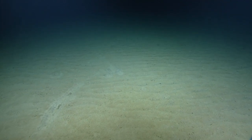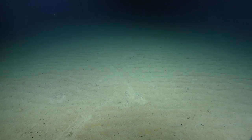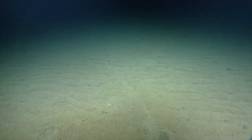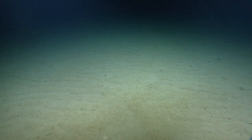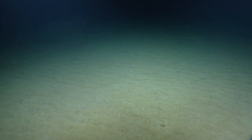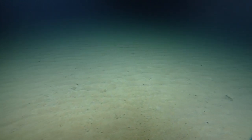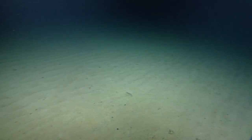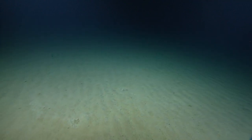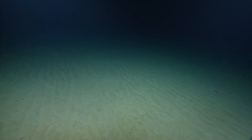So what we're seeing there, we think, is the interaction of some animal with the seafloor. Whales certainly do that as they come through. This looks like it could be a contact point from a beaked whale diving down and kind of sticking its nose or its beak into the sediment. It's crazy they get this deep. It's a little too large to be a sea cucumber pathway, but sometimes you can see markings from sea cucumbers when they're feeding in the sediment. They'll leave a little trail behind, but those are usually much smaller.